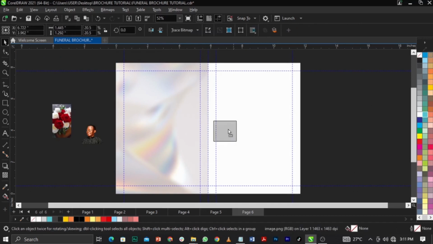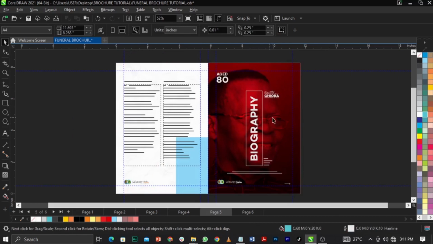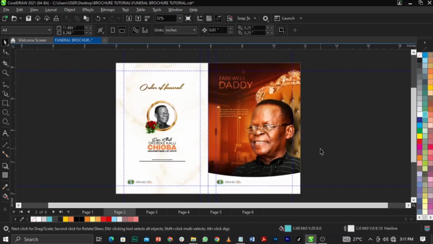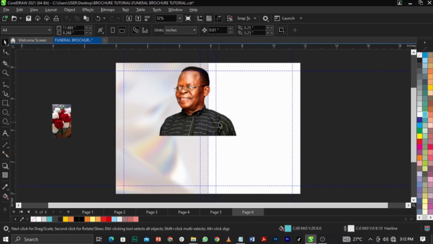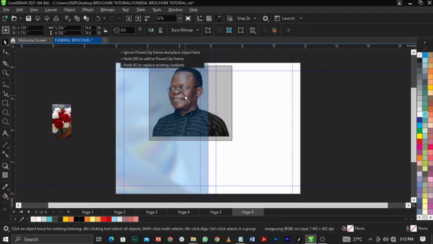So right now, we're going to select this image. If you look closely, guys, I explained to you why I always use this man's picture, this particular one, because we do not have enough images. All right, these are most of the pictures I was sent by the client. So we make use of it, guys. Right now, let's make use of what we have, guys.